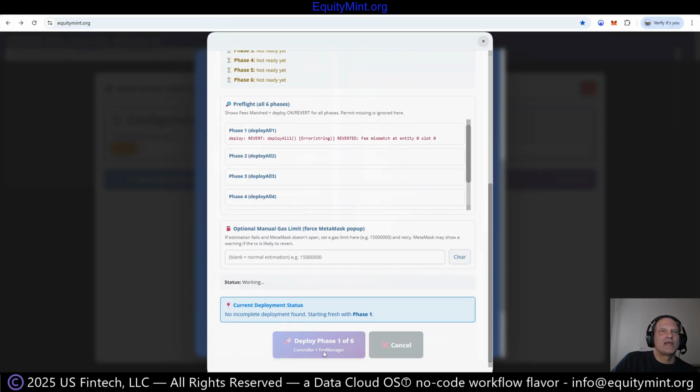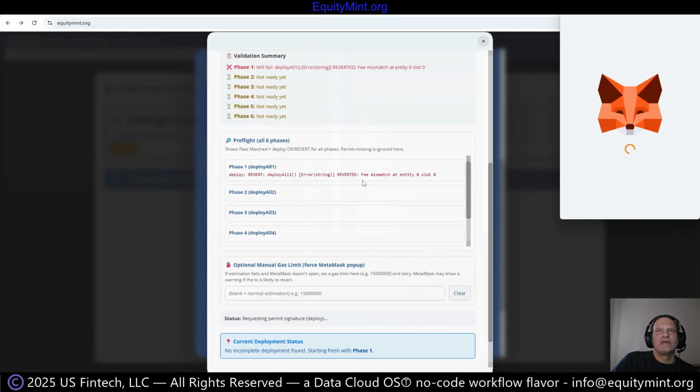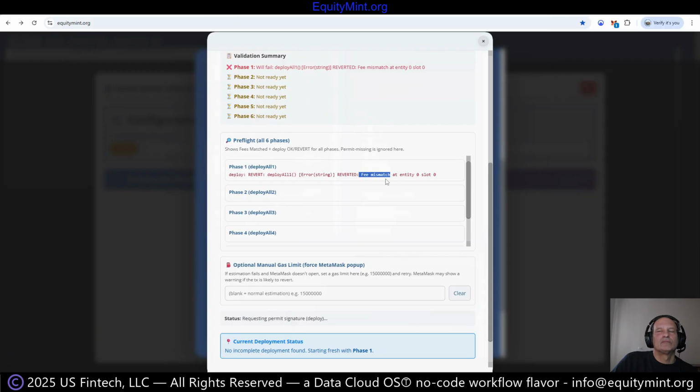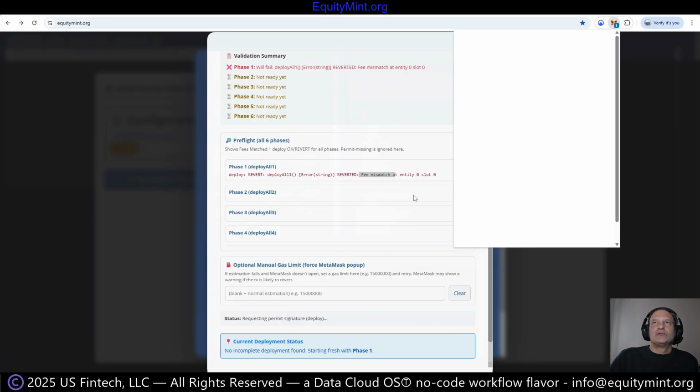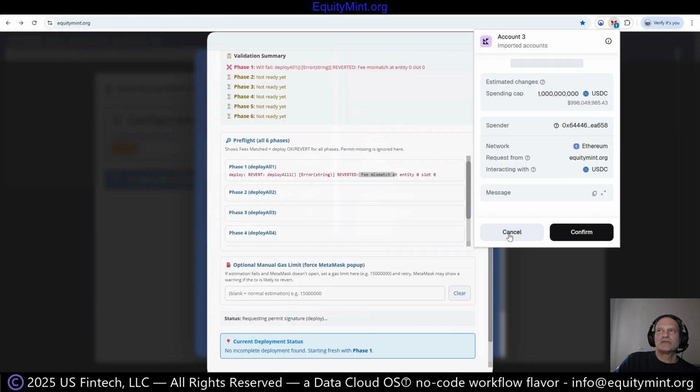Now, if I click deploy phase 1 again, actually, it's already going to tell us that it shows the fees matched. Yeah, fee mismatch. Here it is. This is the important thing, and this is thankfully working. So even if we approve the spending cap, it will show that it will fail because the fees are not lined up now. Hey, we just set it to $10, but it's still trying to do a fee of 1,000. So this is all working, which is great. So let's go back and let's just change the fee to $10, and then we could resume this demo from where we were. Let's cancel this.